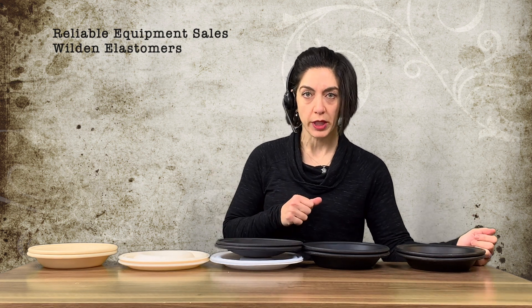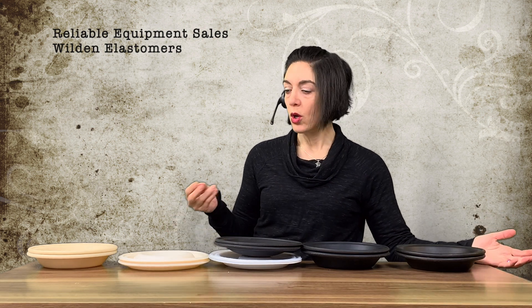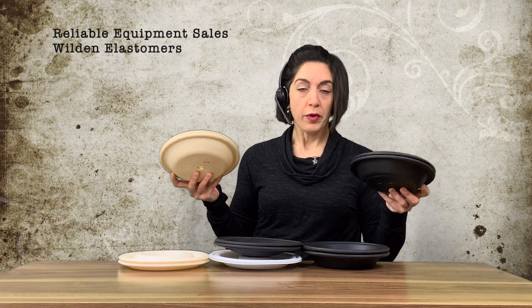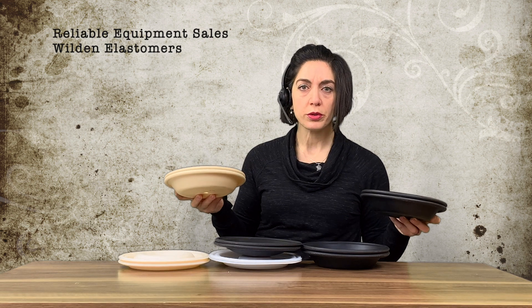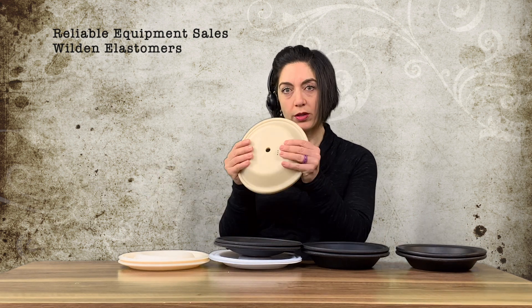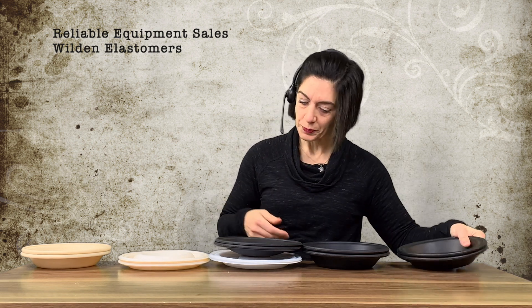So why the differences? Primarily it's chemical compatibility. Why spend a lot of money on a PTFE diaphragm — one of the most expensive, next to Viton and Gore-Tex — if you don't need it? If you're pumping water with a little sand and abrasives, you'll go with neoprene most likely, or Willflex if available. Willflex is primarily used in plating facilities and waste treatment for filter press applications — a good all-around, though it has no flex; it's a thermoplastic, while neoprene is a rubber.